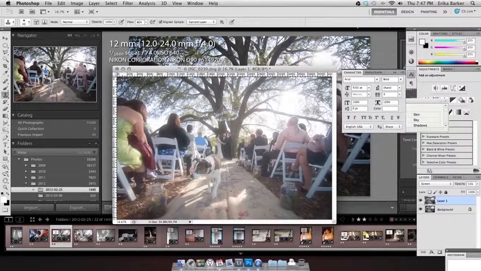One, we can create a mask, or two, we can just simply erase from part of this layer. So just for the sake of timing, I'm just going to erase from part of this layer because it's really quick. If I wanted to start over, I can just create a new layer, or I can just go back in my history, because what we're going to do is just remove part of it very fast. So I'm going to go over here into my eraser.